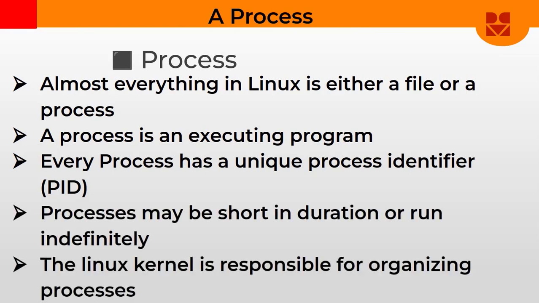Then the initialized process that is supposed to turn on your machine can now stop running. Now the Linux kernel is responsible for organizing processes. As we said earlier, the kernel will organize which process should come first, which should come later, which should come last, and when it should happen. So basically that's what a process is.